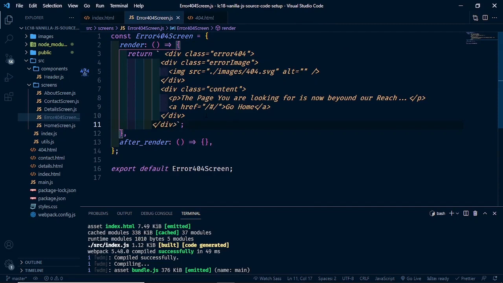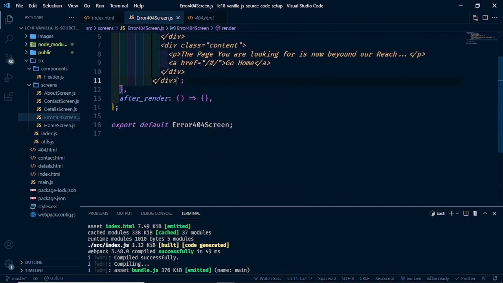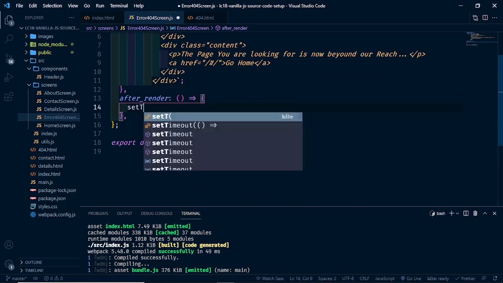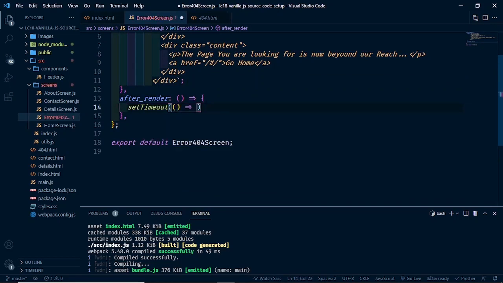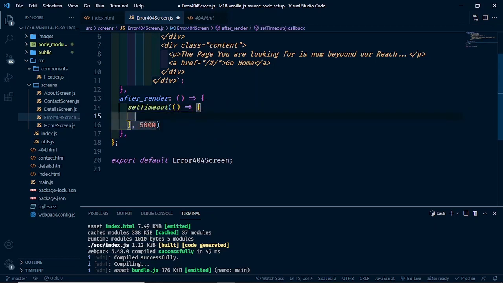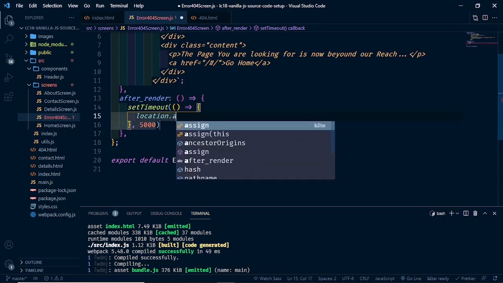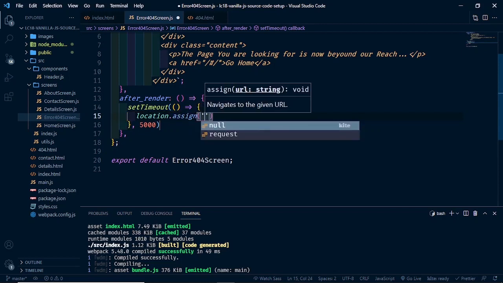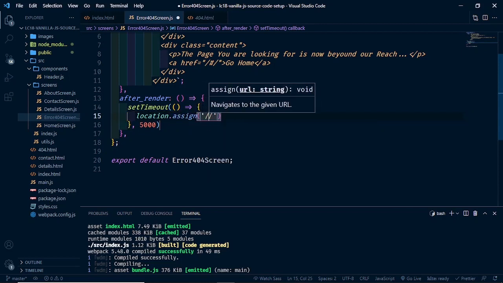Then now inside the after render here, let's say set timeout, and here we want after 5 seconds. Then here let's say location, so we want to change the location, and let's put the home page there.